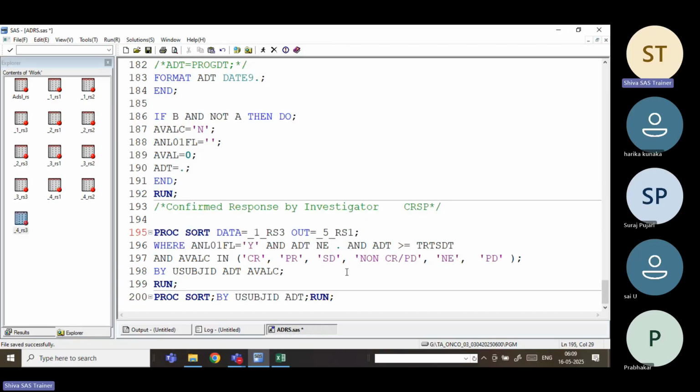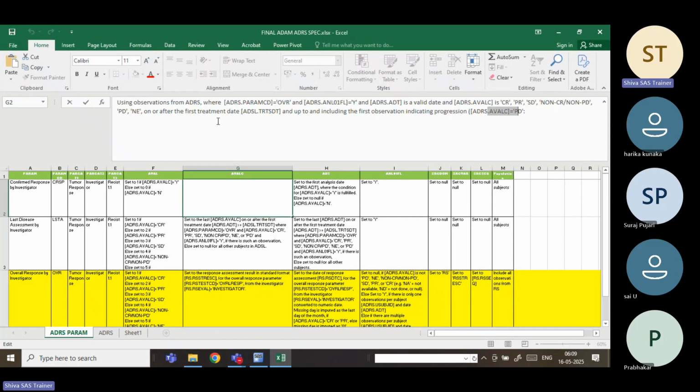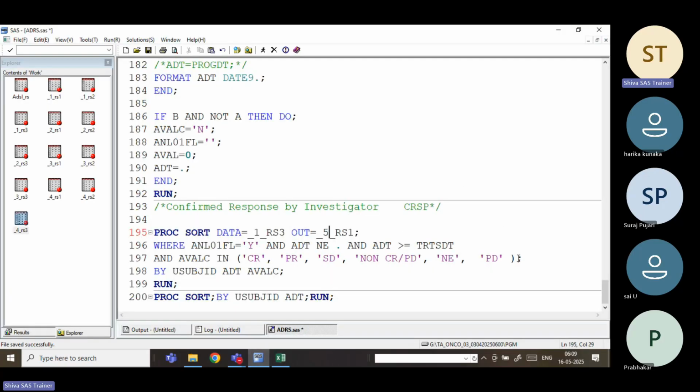Okay, so ANL01FL equal to Y and ADT not equal to missing, ADT greater than first treatment date and AVALC all this. So that is what they mentioned, right? AVALC in this one, on or after the first treatment date and including the first observation indicating the progression, the AVALC is PD.